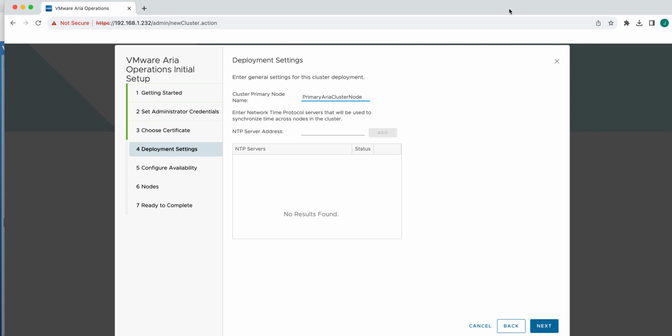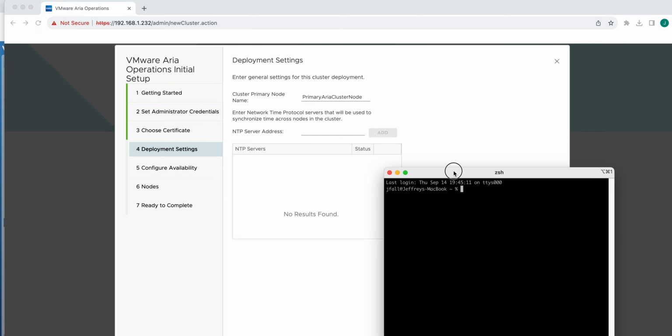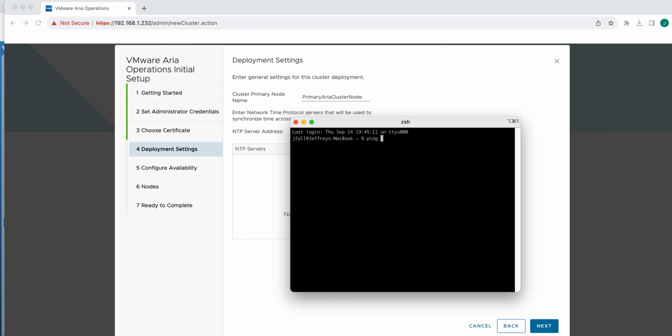Do something like that. NTP server address. I think I can use time.apple.com for this. Let's see if that'll work. Ping. I think that'll work. Yep. Okay, let's get that.